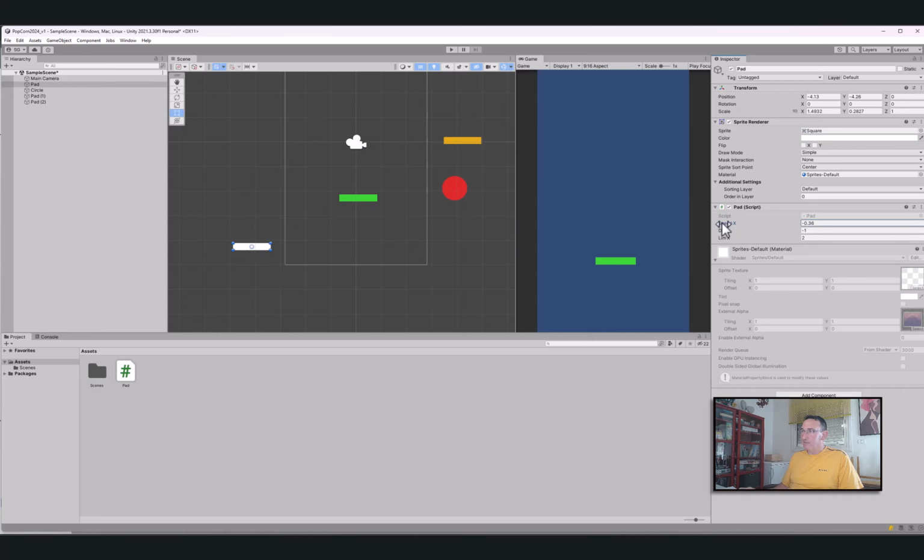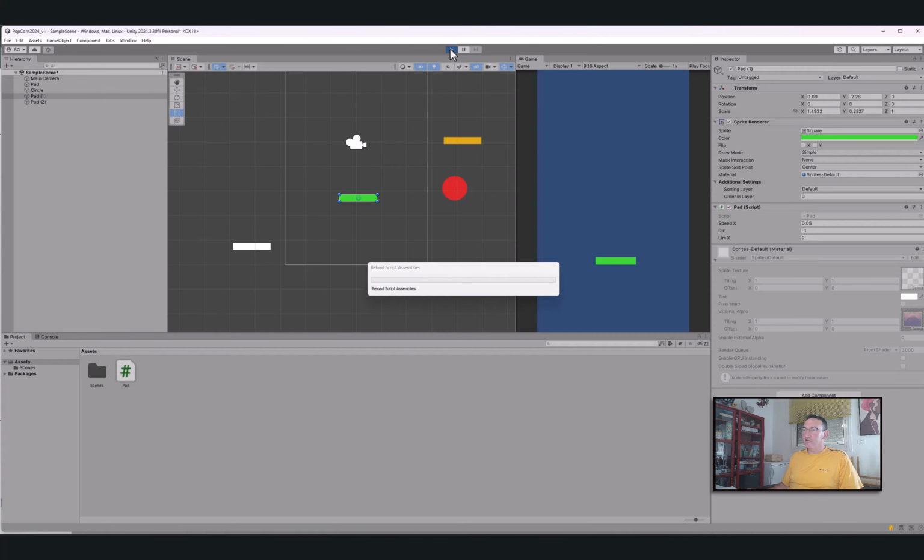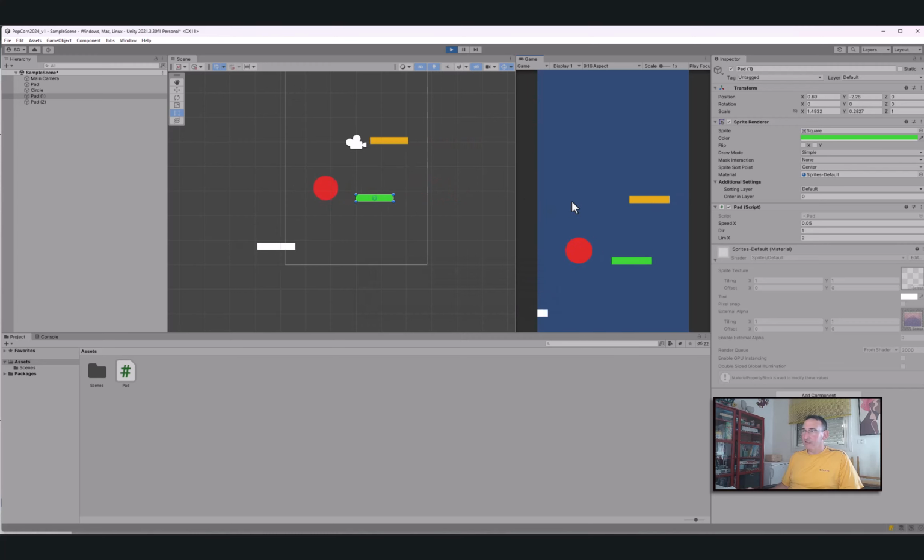I can change the speed to be 0.01. This is the first one. This one has 0.03, and this one should have 0.05. So all of them will get inside the area of the game, move from left to right, or right to left, and just stay there. Once they hit the wall, they just stay inside. And we can do that because we are using the same code and the code is working. So once we get code that works, we can reuse it again and again. And that is one of the greatest advantages of working with code.